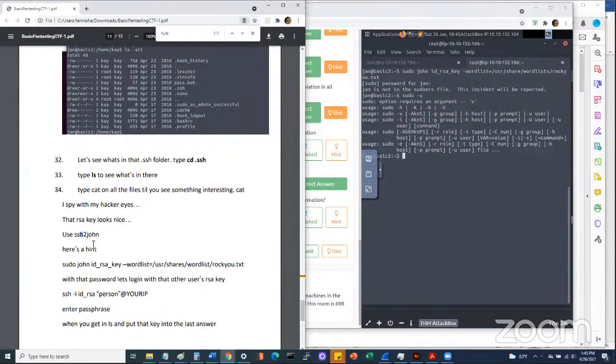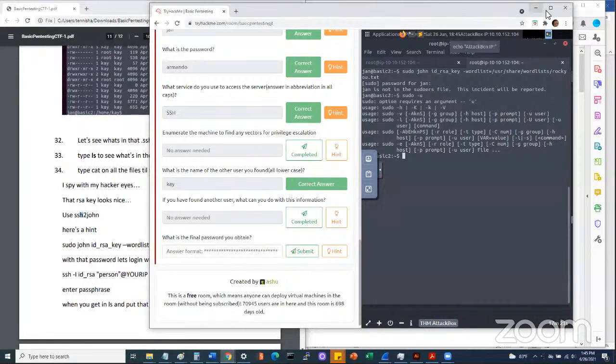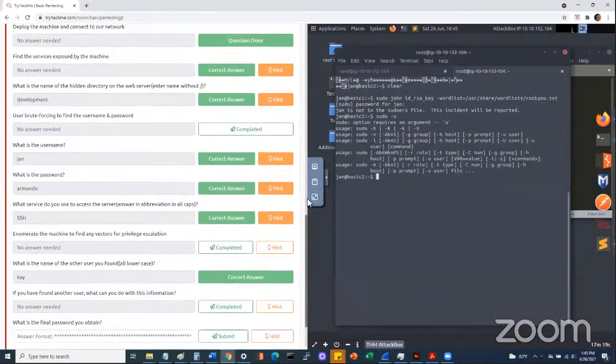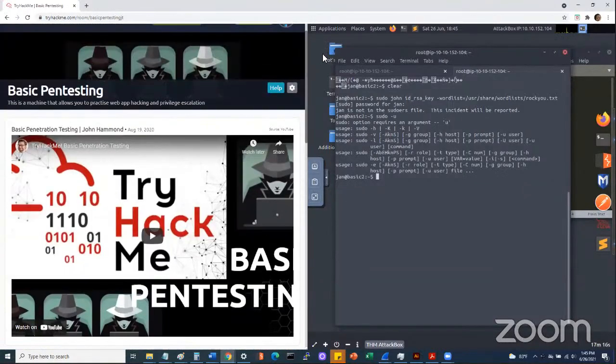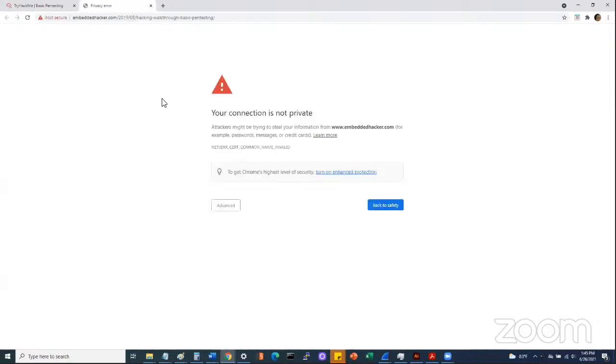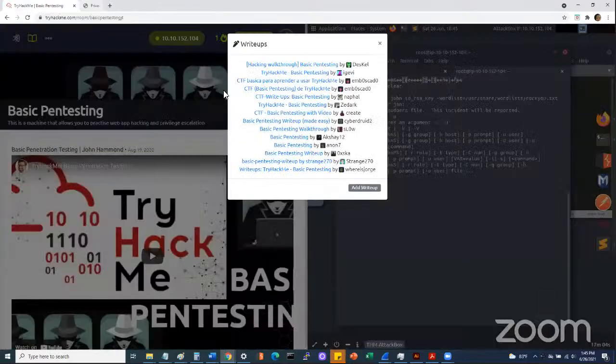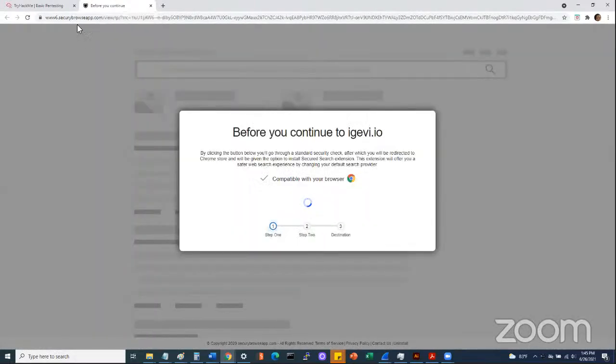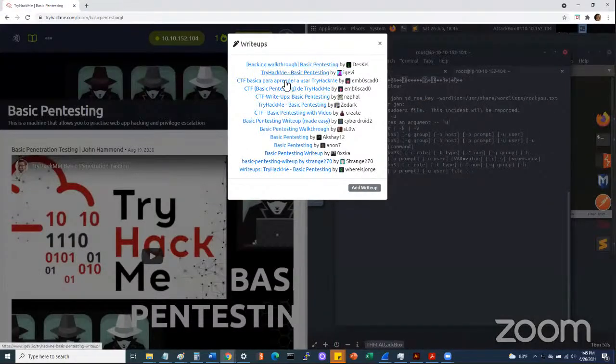RSA key, use ssh2john. Here's a hint. Okay, so my notes are obviously not working. Let's go see what they do. Nope. Nope. No, that's not even English.